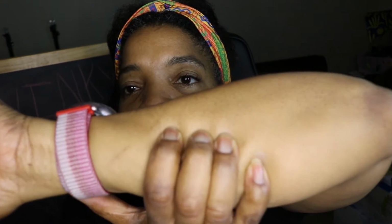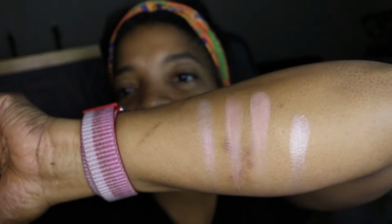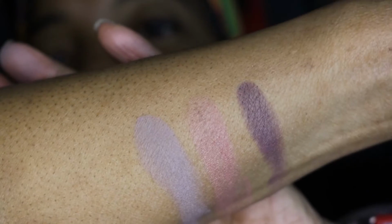All right. Okay, why would I have done that? For some reason I put it twice. So my light today isn't the greatest, but these are the swatches, and this is the same color. I'm sorry, I swatched it twice with the same finger. So let's go on the other arm. These swatches aren't the greatest because of my lighting. The formula seems okay, but we just don't know until I actually put it on my eyes.